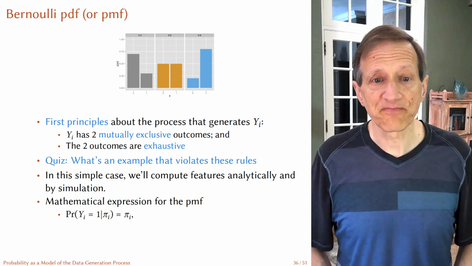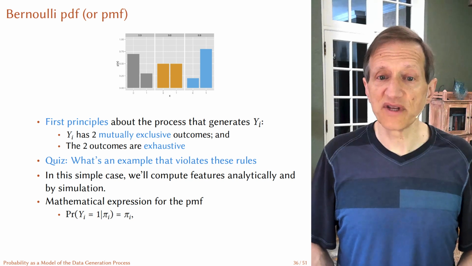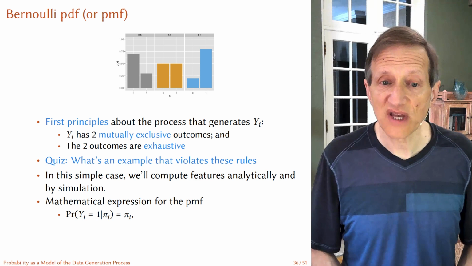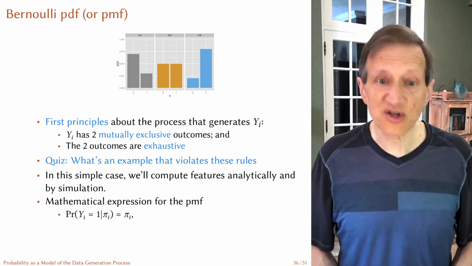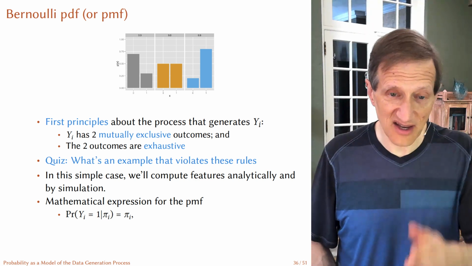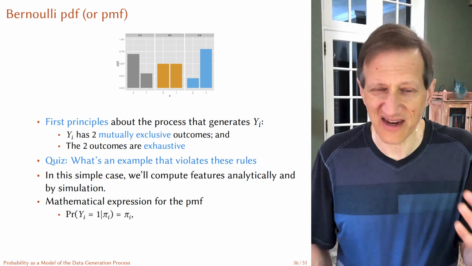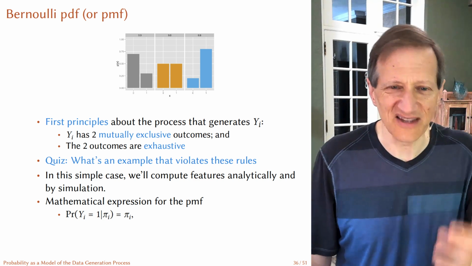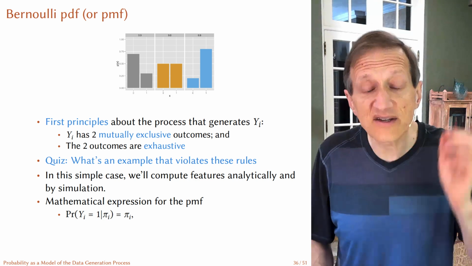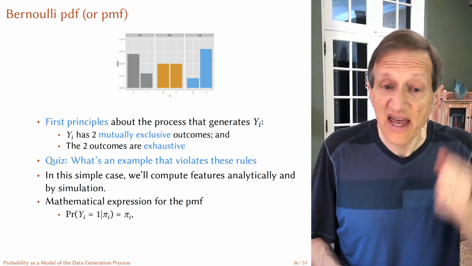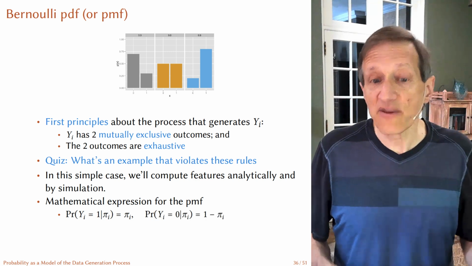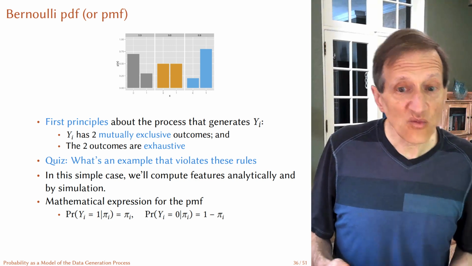Okay, so the mathematical expression for this probability density function, or probability mass function, PMF, as it's called sometimes, looks like this. The probability that y_i takes on the value 1 given pi. I have little i's to be reminiscent of the fact that we're going to have data eventually, and i is observation i. So the probability that y takes on the value 1 is going to be pi. So pi_i is the height of the bar referring to the 1. And the probability that y is 0 is 1 minus pi.